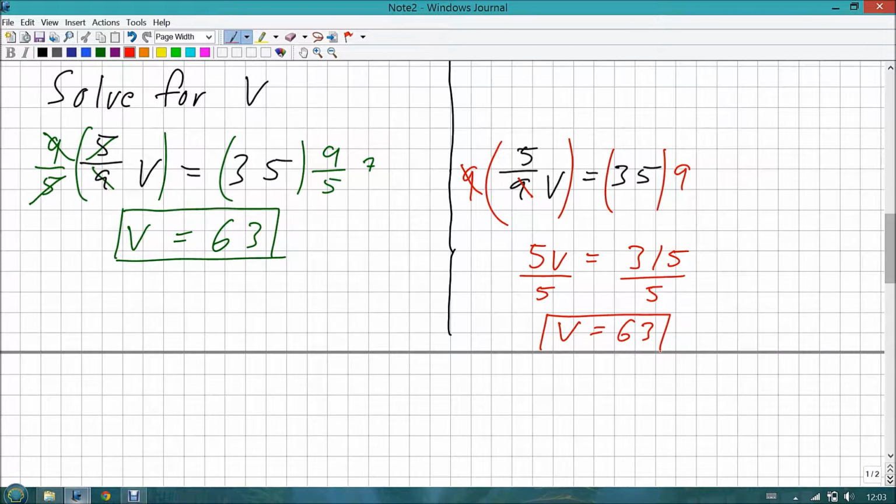Now, in both of these cases, do we end up at the same location? Well, on the left-hand side, option 1, we ended up at 63. But how many steps did it take? How many lines worth of work did it take? Just one. What about in option 2? Well, in option 2, we had our first line, and then we had a second line before we could get to where we needed to be. So option 1 saves space and time and is easier. Option 2, if you need to break it down and do every piece individually, go for it. There is nothing wrong with option 2. If you need to do every single piece one line at a time, that's absolutely fine.